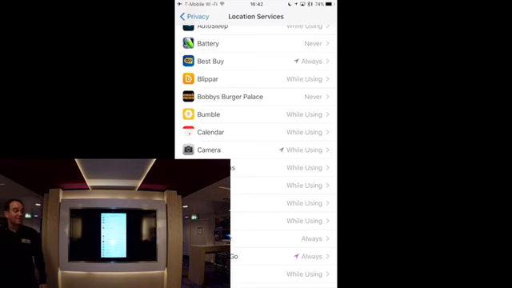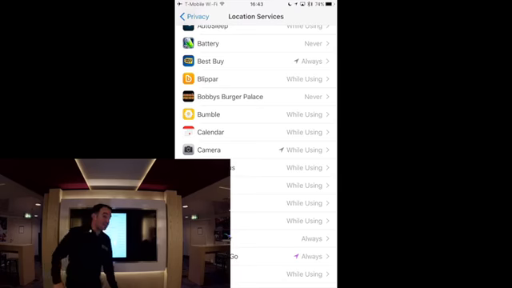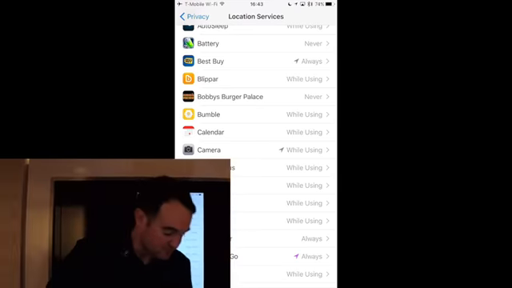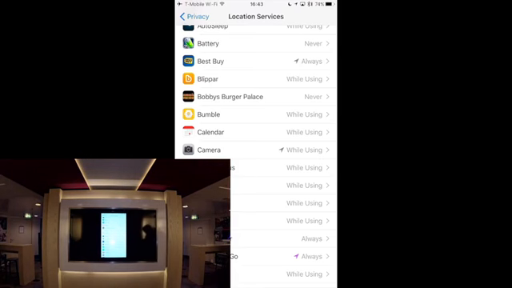Okay, so here's the question. A couple of you had never, correct? Just while using the app, right? You might be one step off. No, it's location services and then camera. It doesn't say anything here, but it's privacy, location services, and then camera. Okay, so I think five or six of us just discovered that we don't have any locations on our pictures.